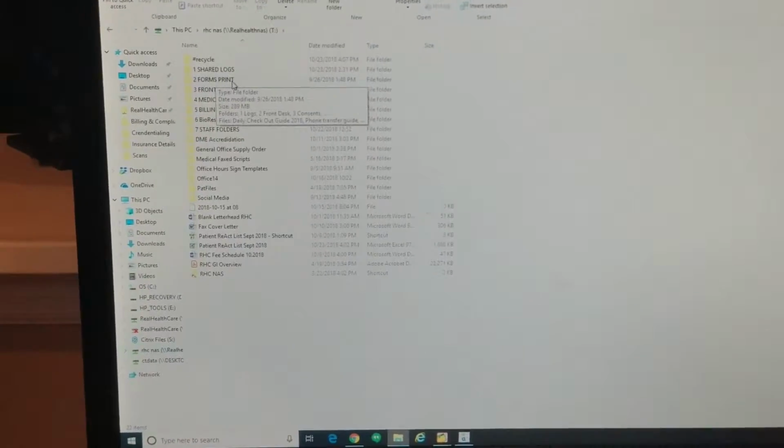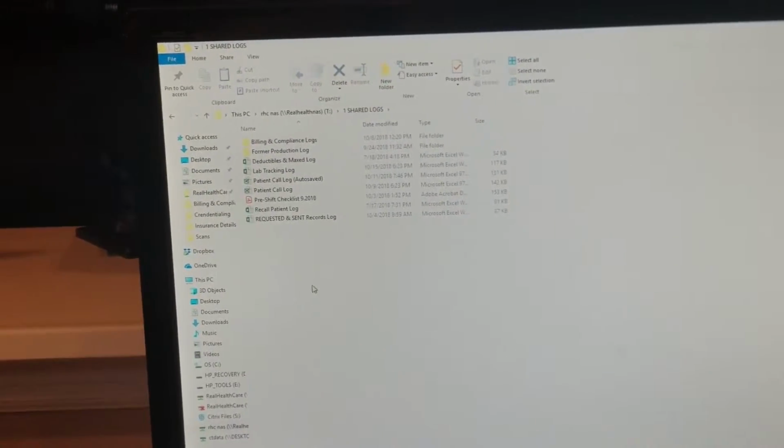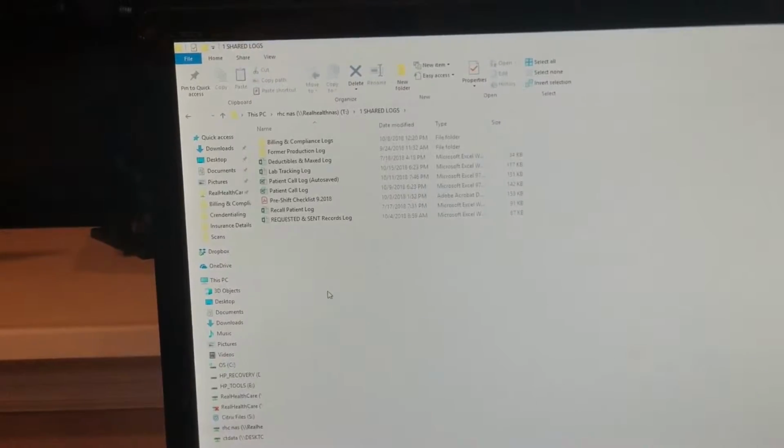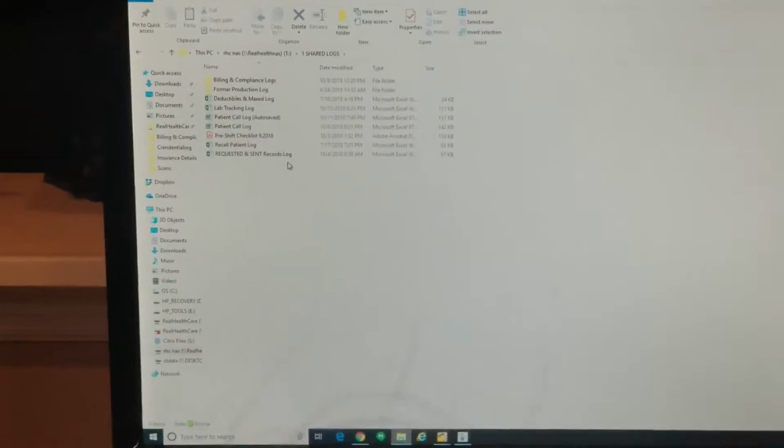Now keep in mind, the folder right underneath is the print folder. So these would not be logs that we're printing. These are other logs which mainly are going to be things that the front desk uses. Okay, there are a number of things in here. And we might eventually convert these all over to Google documents if we need to. I think the reason we haven't is because we don't have a whole lot of different people using them.